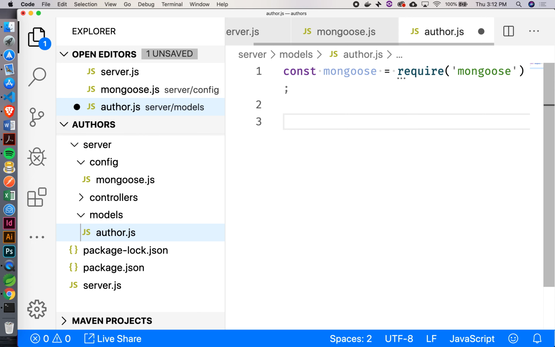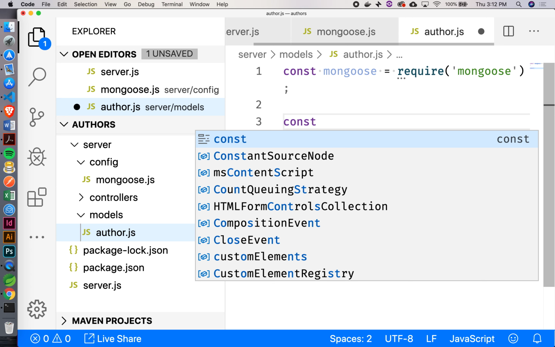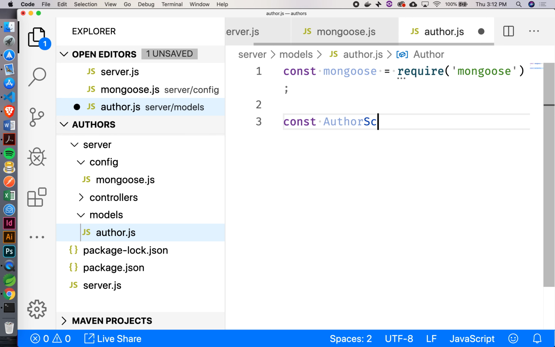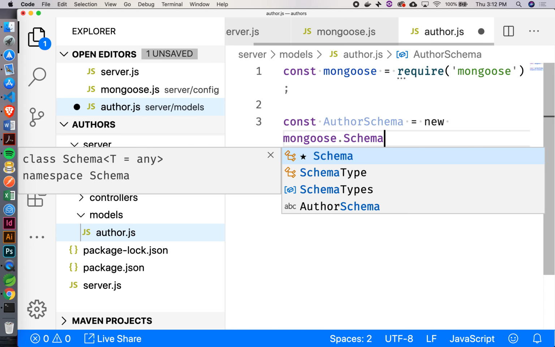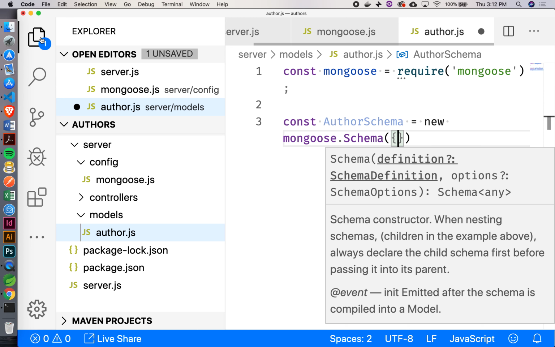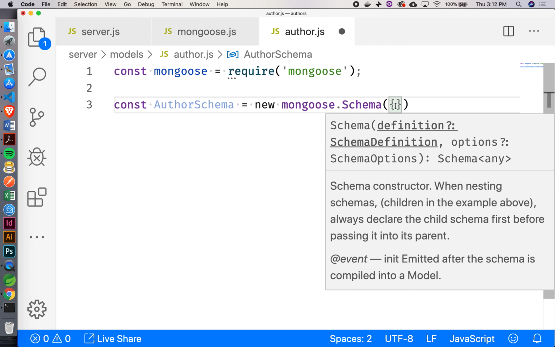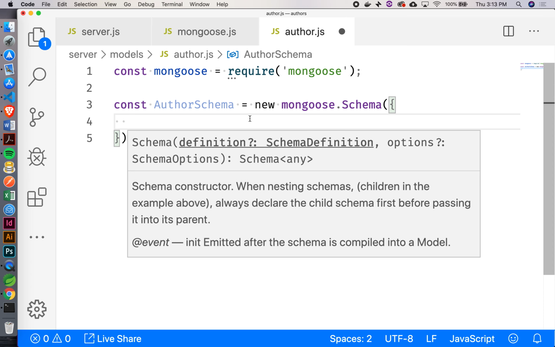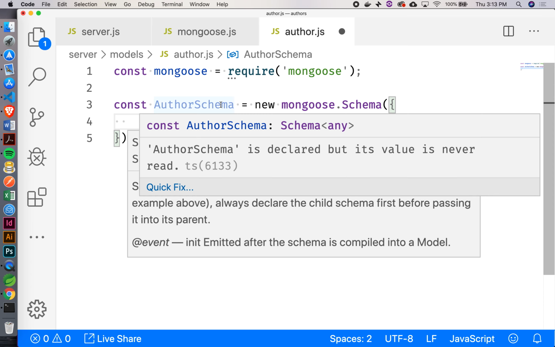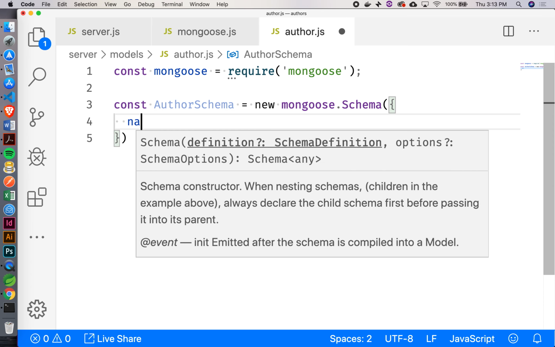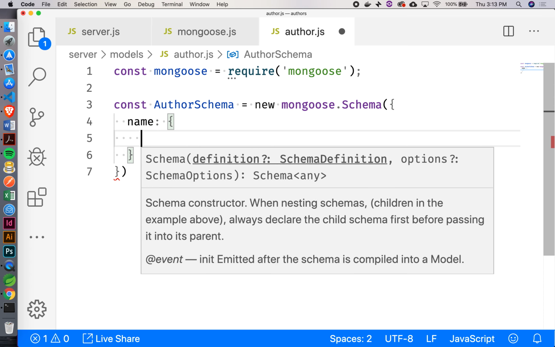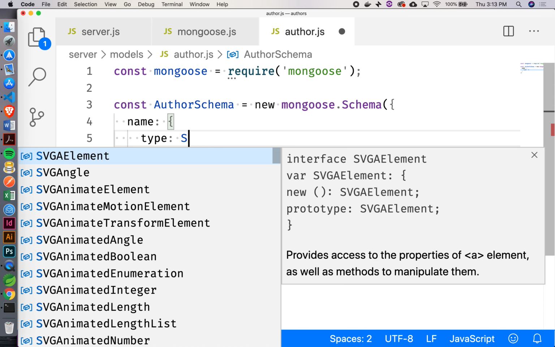And then I'm going to create my schema for this author model, right? So let's create that. We'll say const authorSchema equals a new instance of mongoose.Schema. Cool. All right, so we know that we're going to have a name and an age. Let's get those set up. So we'll say name, and we'll say the type of this is just going to be a string.